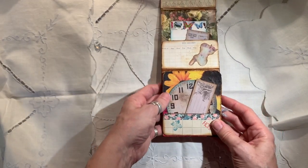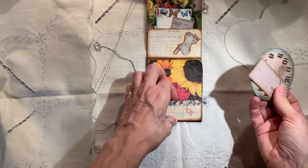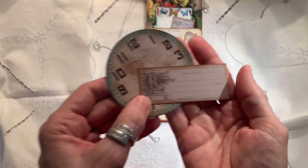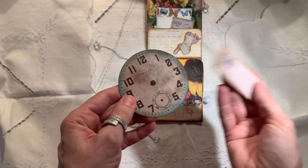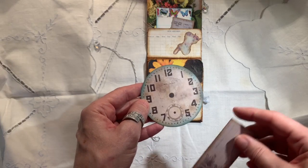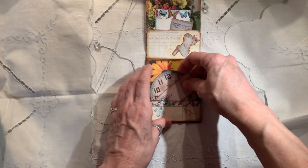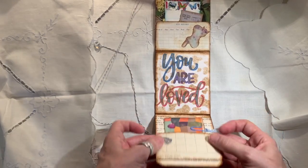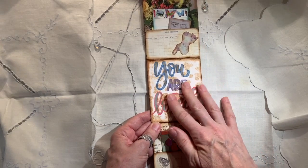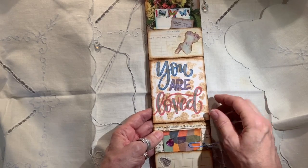And then this one is visible next and it's just got another little tuckable spot in it. A couple more little — you see that? It says receipt. This bothers me. I really considered drawing hands on this clock because it makes me sad that there's no hands on there. But you know, it is what it is. And so then it flops down one more time. And this is the only page that I didn't put a pocket on.